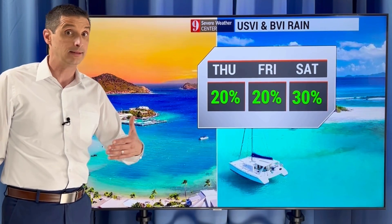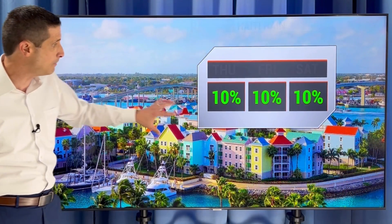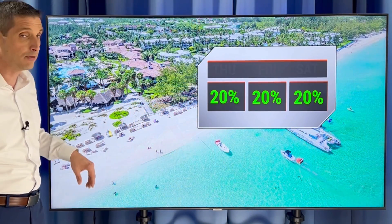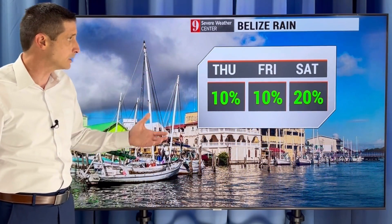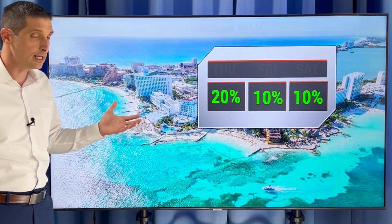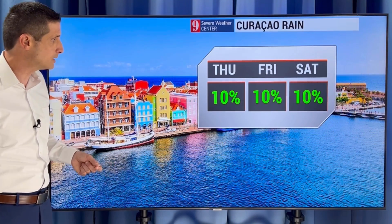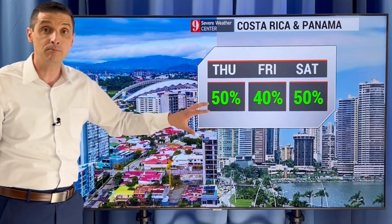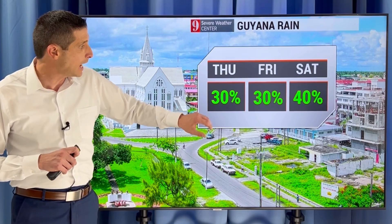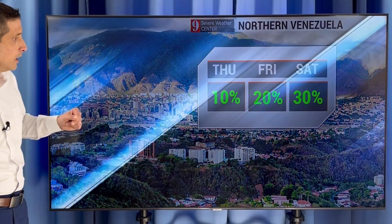Rain chance isolated and spotty as we work into Puerto Rico — we can see a few hit-or-miss showers, mainly the mist variety. U.S. and British Virgin Islands, Dominican Republic — rain chance 30% tomorrow. Mainly dry for Haiti. Then we get back into the Bahamas — rain chance very limited. A little warm-up moving into Turks and Caicos, rain chance about 20%. About a 10% chance in Cuba. Rain chance stays limited for Belize — a 10% to 20% chance — same over toward the Yucatan of Mexico, maybe a 20% chance of a late-day passing shower. Aruba and Curaçao — rain chance stays on the small side, breezy at times. 30% chance of a shower in Bermuda today in between systems. Costa Rica and Panama — slightly better chance, about 40% to 50% chance of some showers. Guyana, 30% to 40% chance. A little uptick into Suriname — up to a 50% chance on Friday. Northern Venezuela about a 10% to 30% chance.